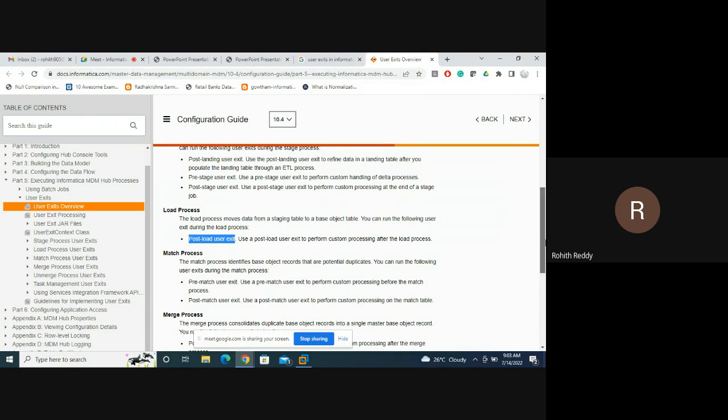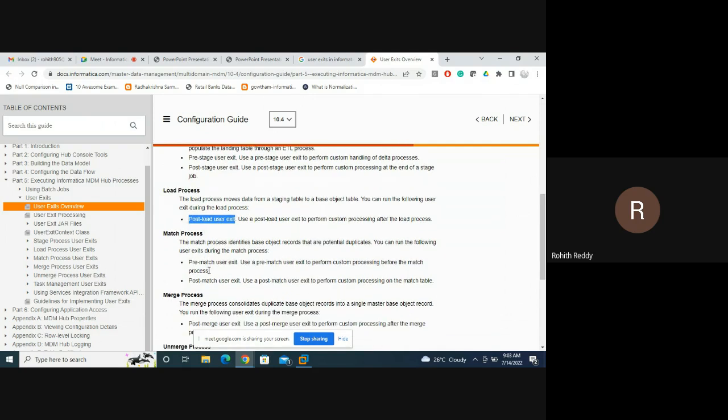Then we have the match process, with pre-match and post-match. When we run the match job, for the pre-match user exit, just before executing the match job, this pre-match user exit will get executed first, and then the match job will get executed automatically, if we configure the pre-match user exit.